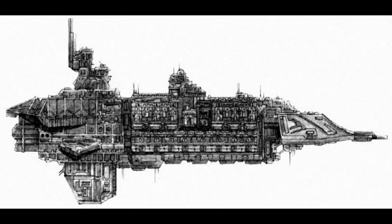Grand Cruisers are smaller than battleships yet larger than cruisers. These vessels are usually much older in design, and do not incorporate many of the features typical in the more current classes of Imperial Navy vessels, like the Armored Prow, and are not quite compatible with current Imperial Navy tactical doctrine. As such, many are retired from active duty but are still used by reserve fleets. The Avenger class, with its powerful broadside firepower, is one such example. There are also modernized versions of Grand Cruisers in active service, but since these are much larger and more heavily armored than their predecessors, they are more often classed as battleships. These kinds of vessels are usually purpose-built or modified from battlecruiser hulls, and are not commonly encountered in the Imperial Navy.